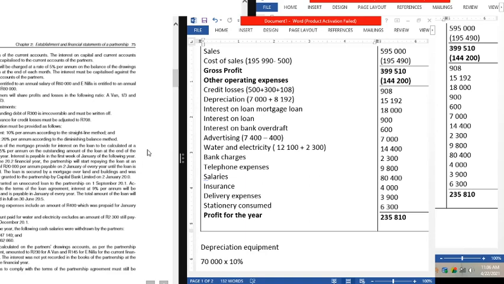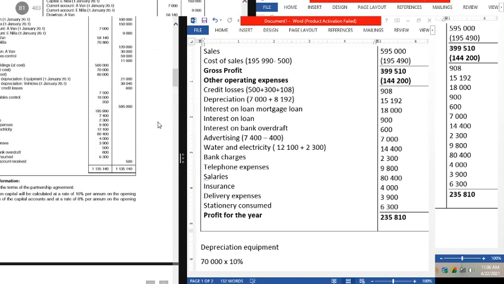Let us go to our trial balance. We look for water and electricity. It's 12,100. And on this 12,100, we will add our 2,300 from the adjustments. This is the money which was supposed to be paid during the year, but has not yet been paid for. But it falls under this current financial year, so it needs to be added. So guys, what's happening here? All the costs which fall under our financial year must be added. All those which do not fall under our financial year cannot be added. You understand? They will need to be subtracted. Easy.